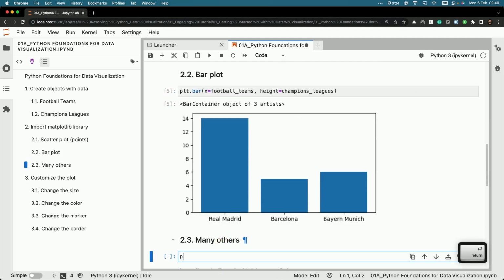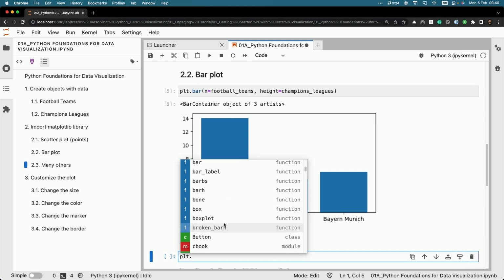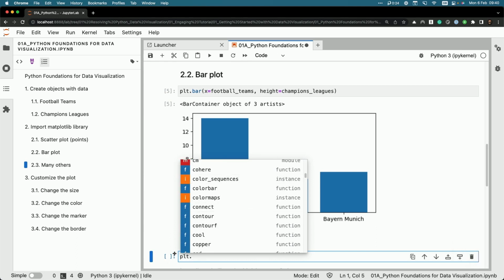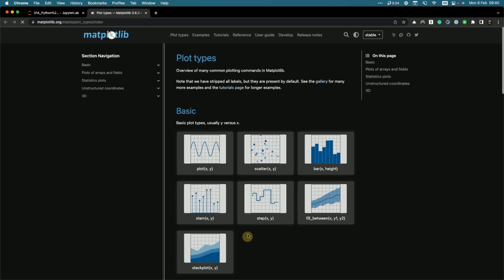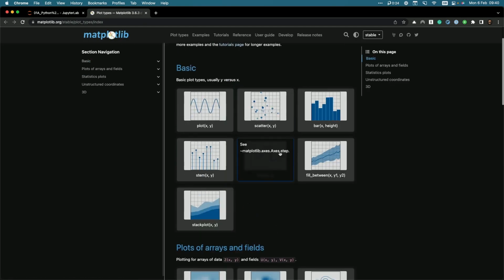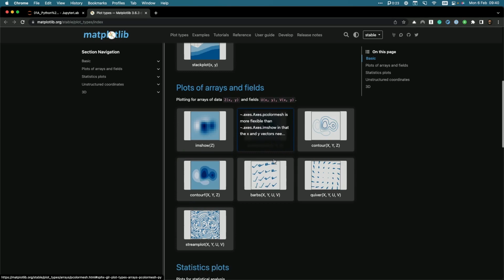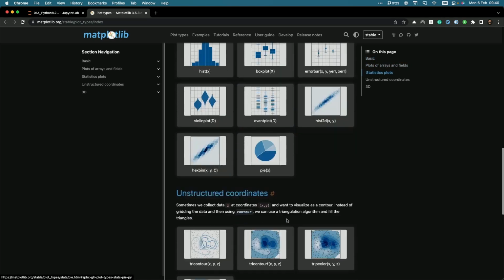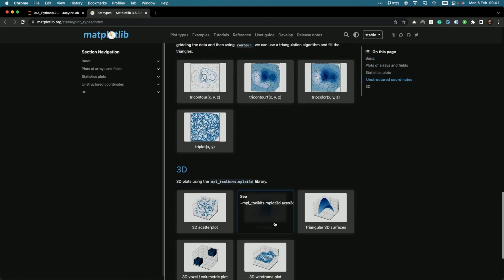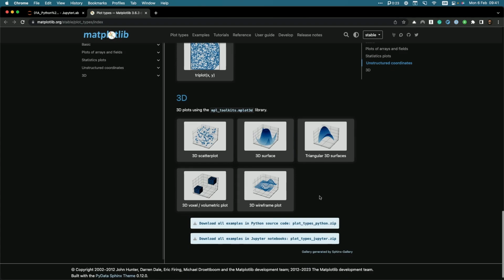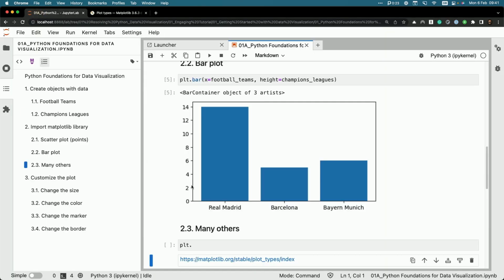And for the many other functions that we have available in this library that you can see on the list, we can go to this link, the official website of Matplotlib, to see the many possibilities that this library has: stack plot, images, color mesh, contours, statistics. It has a variety of plots that you can use for any of your projects related to data visualization. Now let's continue with the explanation.